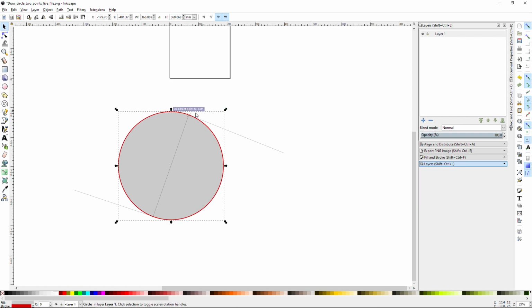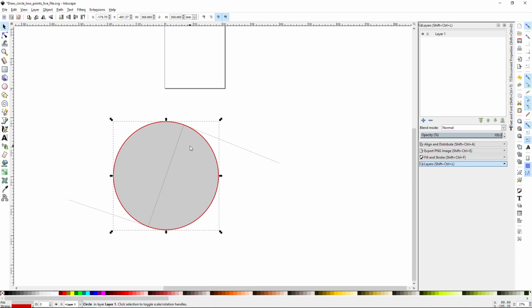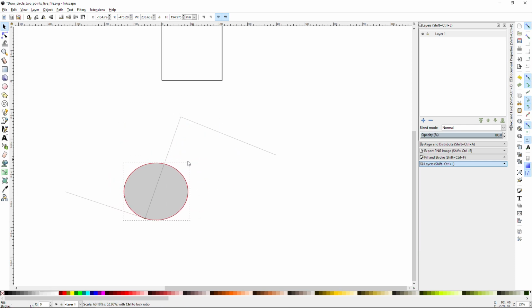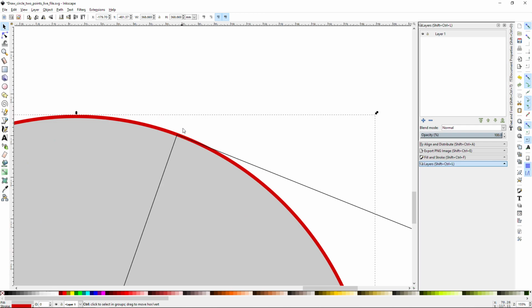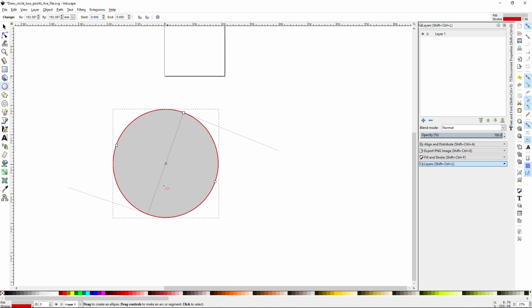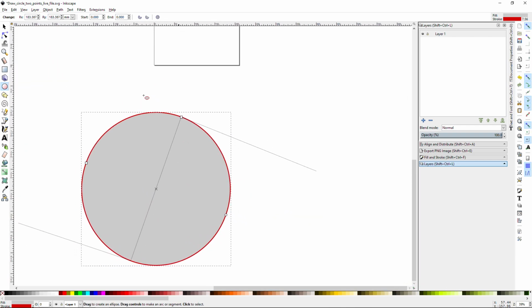snap it here. Now sometimes it doesn't want to snap when you hold Shift Control. I think it's a bug, not sure about that. But you can just hold only Shift, and even though it looks like an oval, when it snaps here, it's going to turn into a circle because it snaps to this point, and because these points are exactly on the diameter, then it's going to make a perfect circle. So don't worry about that.